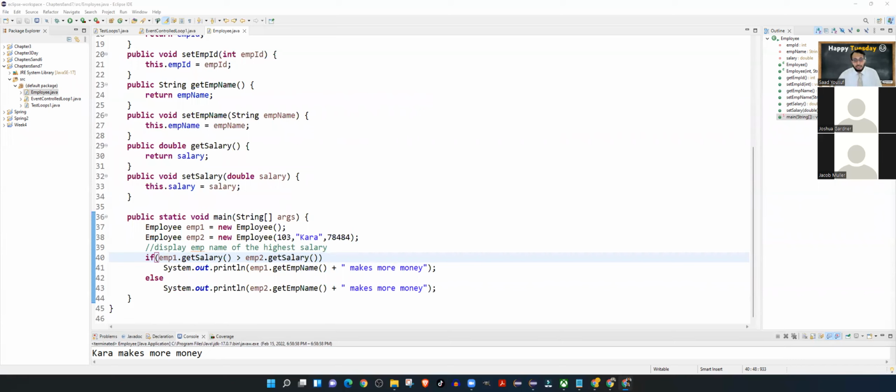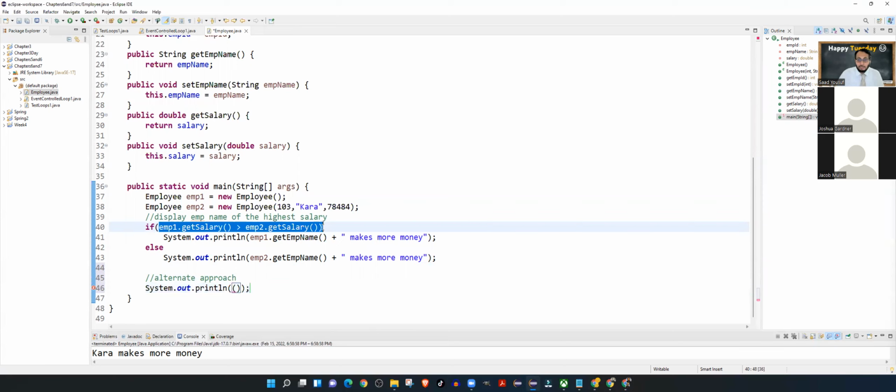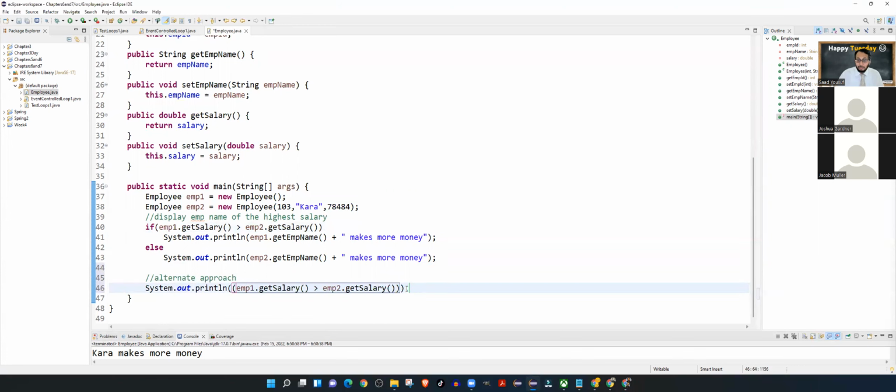Okay, so having done that, let's take an alternate approach of displaying the output. That will be in a system out statement, comparing the salaries of the two people with a conditional operator.